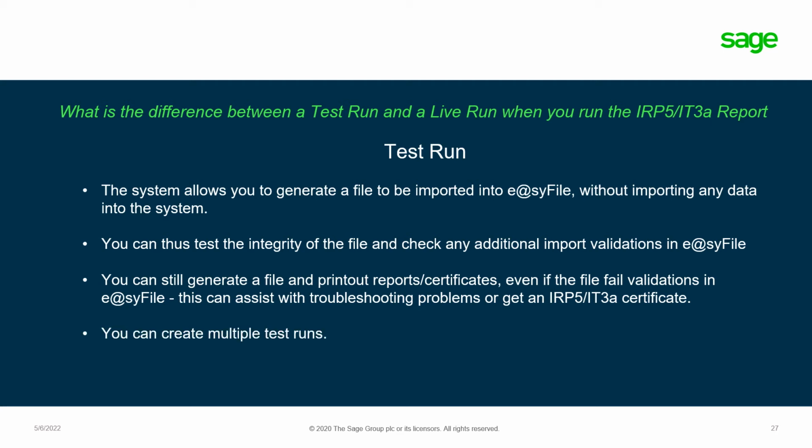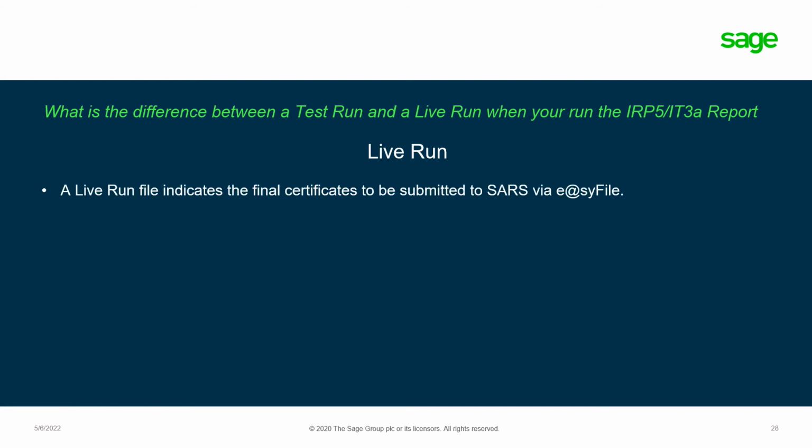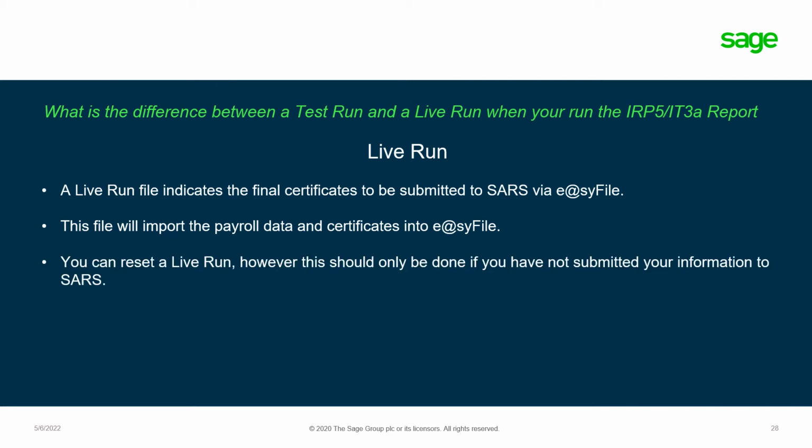create multiple test runs. A live run is the indication that the final certificates will be submitted to SARS via EasyFile. The file will import the payroll data and the certificates into EasyFile. You can reset a live run. However, you should not reset a live run if you have already submitted your information to SARS.